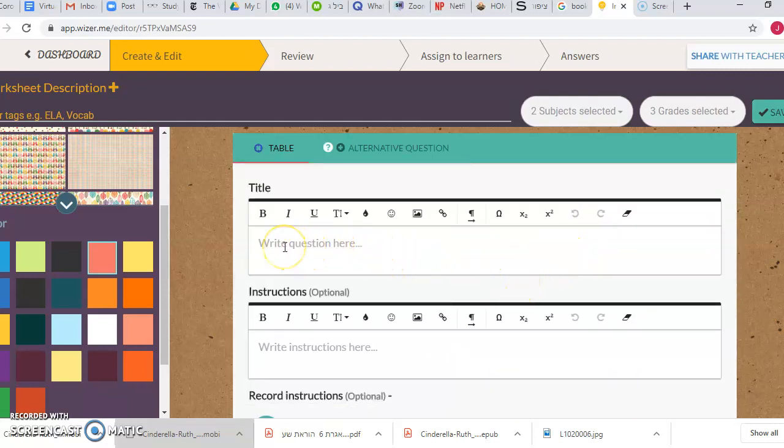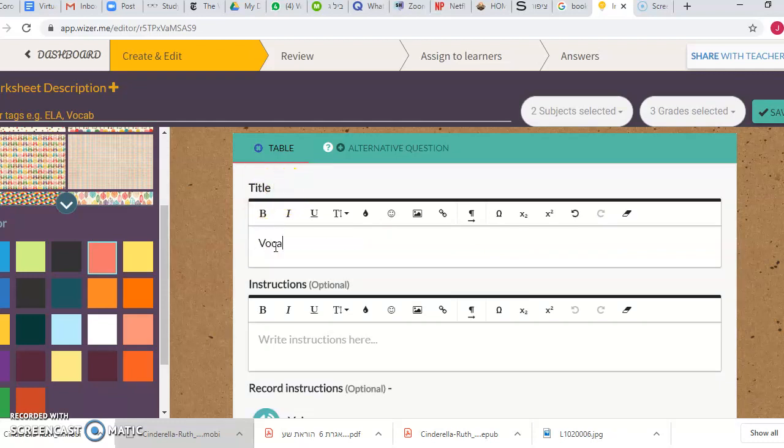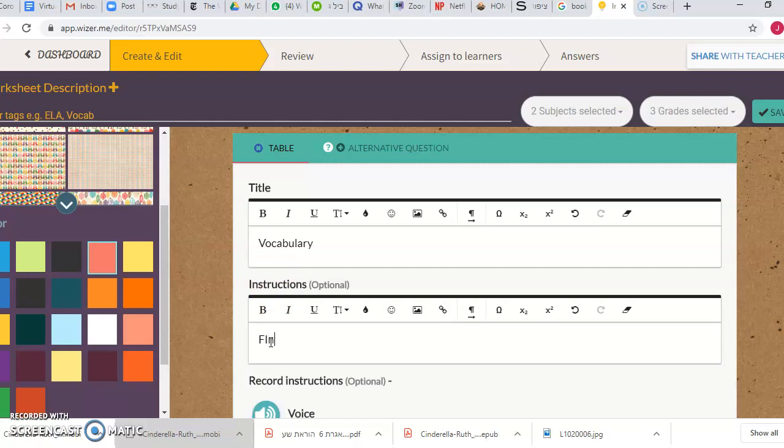I want to put in the table, the title of the table is vocabulary, and the instructions are find these words in the text and highlight them. Make sure you know what they mean in context.